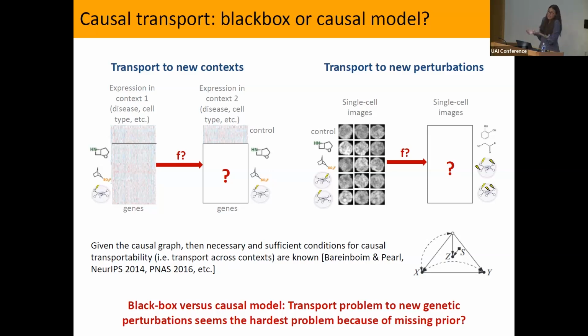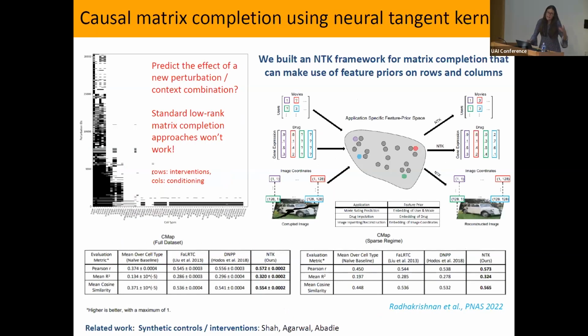But then I'm going around, so that means I do need somehow the causal graph, because that tells me the similarity among these different interventions at the particular nodes. So that to me seems, at least intuitively and based on the different applications, always the hardest problem, where we really need something about the causal graph. Maybe all the other problems can somehow be solved using more standard representation learning kinds of problems. Okay, but I don't have any theory about it, but that's somehow where we're always going back and forth between where do we use just black box models and where do you actually use causal structural equation models.